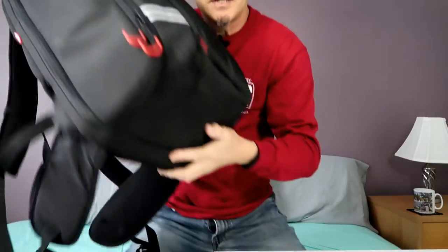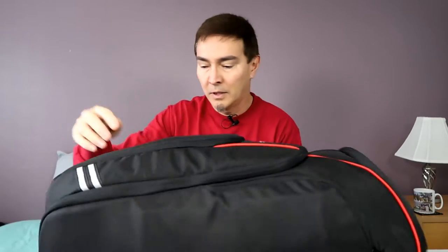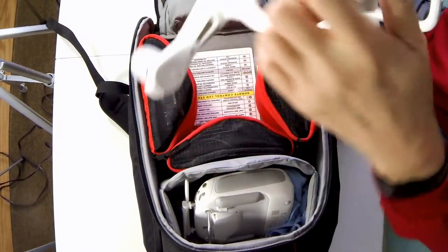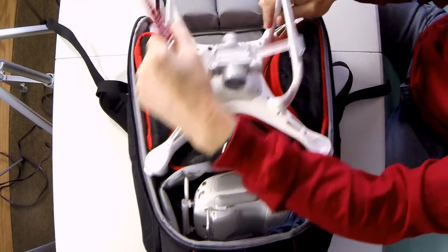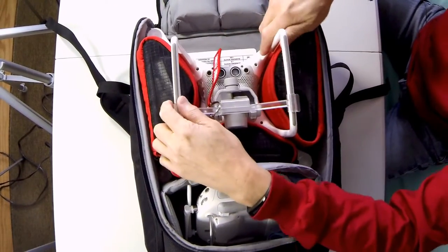So here's what I used — this was actually a mouse case. Now this case, this is one of my newer cases. This is for — flip this around here — for my drone. So for my Phantom 4, I shopped a long time until I found this case and it works really well.